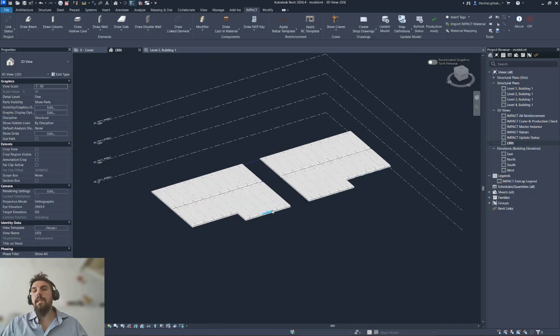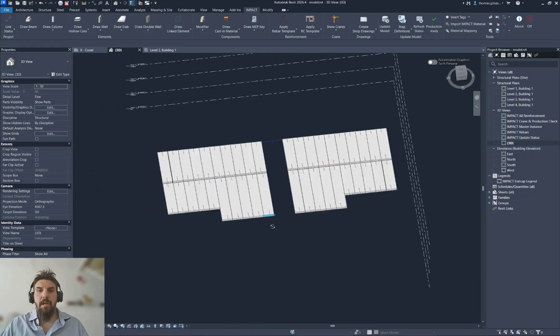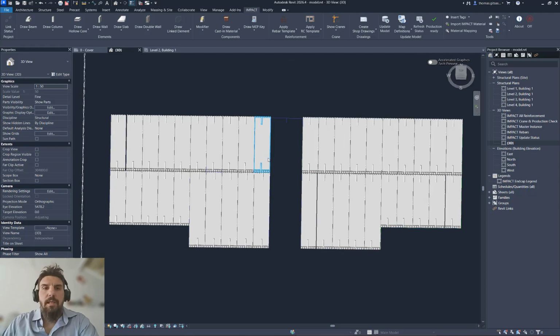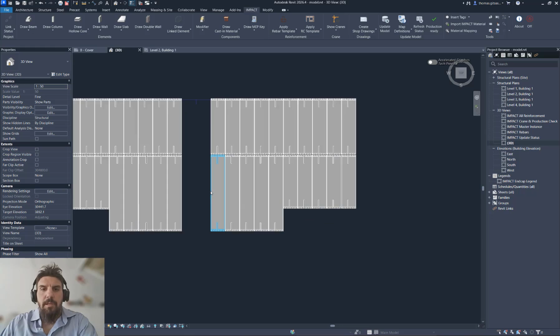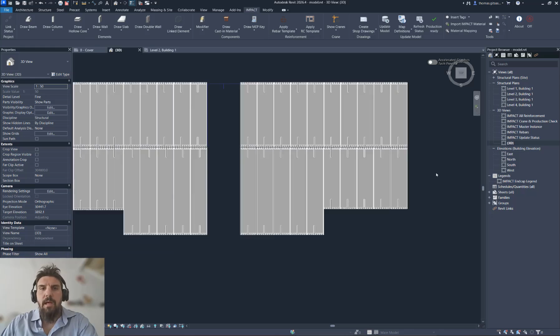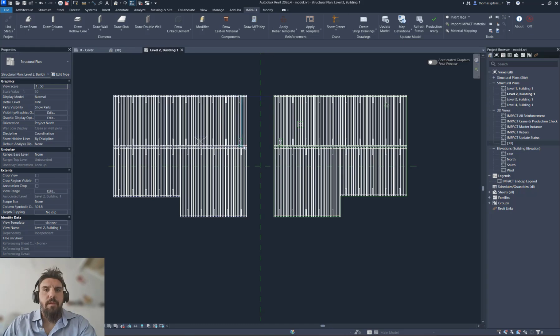We can now go and review our slabs in our model. Of course, as I said, this is not a real project, so there might be some inaccuracies. I haven't calculated any special spaces in between the slabs, but as you can see, most of the slabs are fitting pretty good, and some of them are cut in some of their cores. And this is the first part, of course, modeling the slabs.